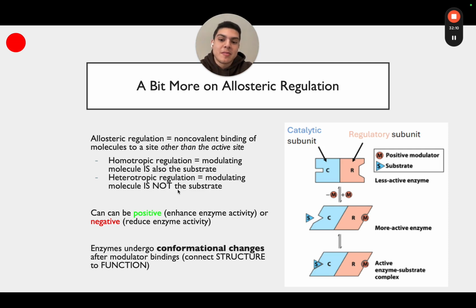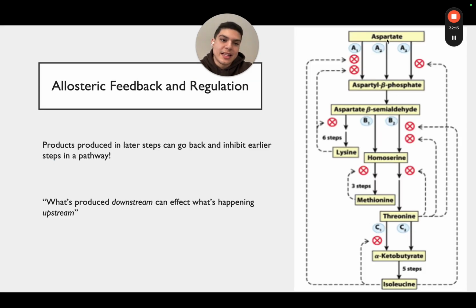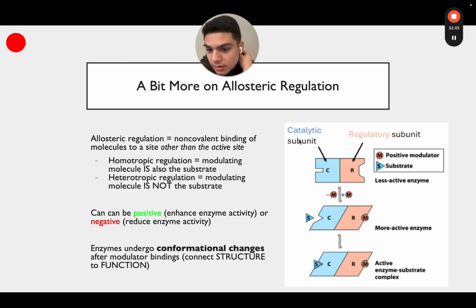And then heterotropic just means that the modulating molecule is not the substrate. The best example I can give is this one, where isoleucine is not the same as the aspartate affecting enzyme number 1. For enzyme number 1, the substrate is the aspartate, and the allosteric modulator is isoleucine. Those are completely different. Whereas if, for example, aspartate was also a negative inhibitor of this, then that would be a homotropic regulator. And then the allosteric regulation can be either positive or negative. They'll usually be explicit about it, either within glycolysis or whatnot, or they will just tell you ahead of time in the question set itself.